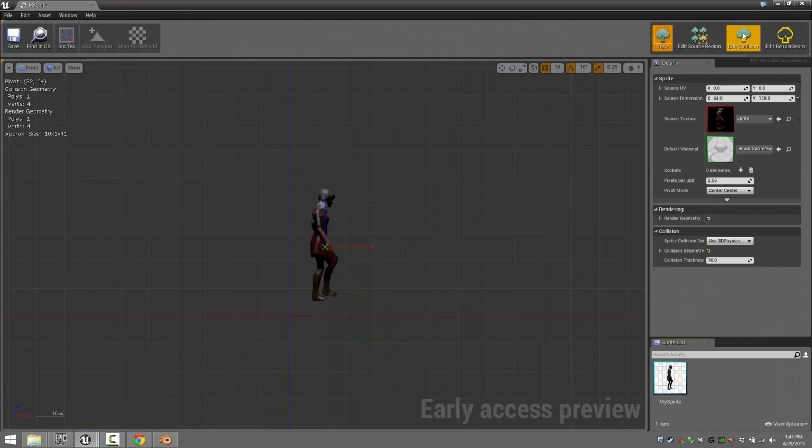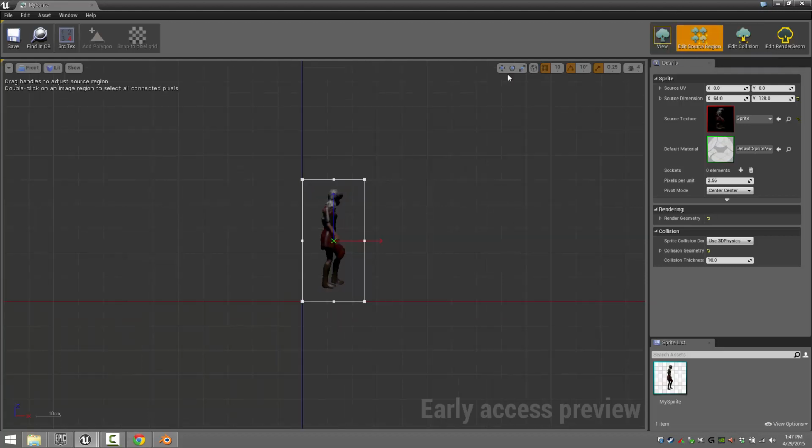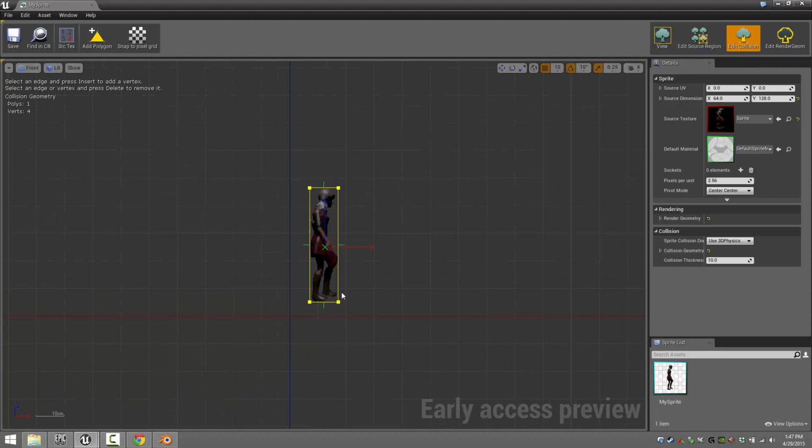Next up, I'm not going to touch on them too much, but there's collision and render geometry. Collision is the collision detection mask. This is important because when you collide with other things, this is the bounding box used to determine it. There are options, which we will cover when we get back here, but you can have it automatically figure it out. Go back to the source region: our image is using this much space, but when we go to our collision, it automatically snapped down to just the visible pixels.